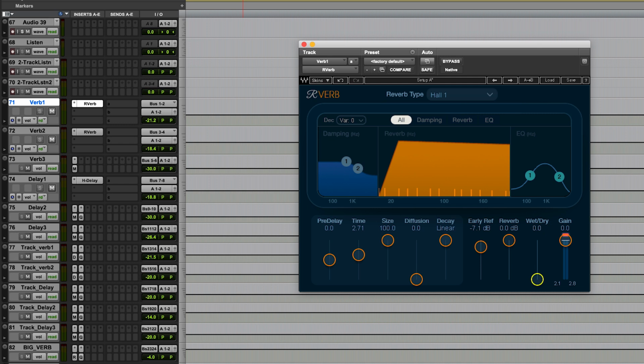So because it is on an auxiliary track, I can use it at 100% and I can affect how much is being heard or felt via the volume knob or the volume fader of this auxiliary track.